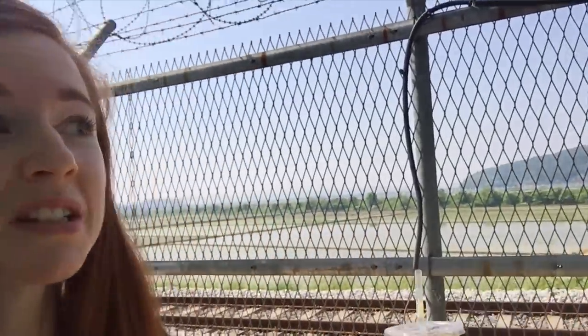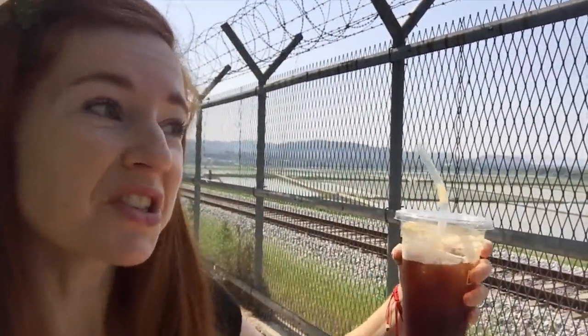So we are here at 4B, which is a newly opened cafe right behind the observation deck. It's really cool because it's just all glass and you have this view of North Korea. It's just this fence, and then it's just the DMZ, and over them yonder hills is North Korea. The DMZ always gives me very weird feelings, and I'm not even Korean. Anyway, the owner is very nice, he speaks English, and the coffee is delicious.